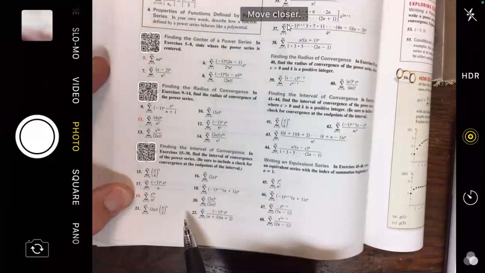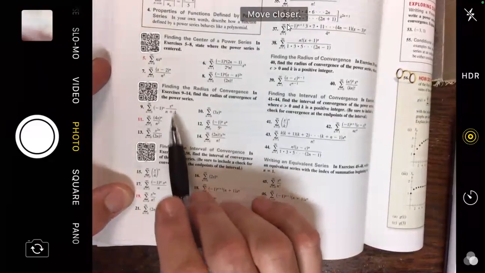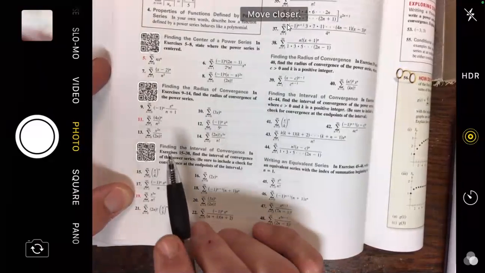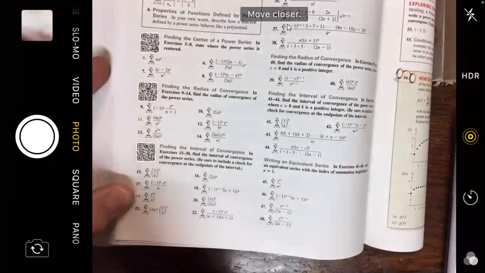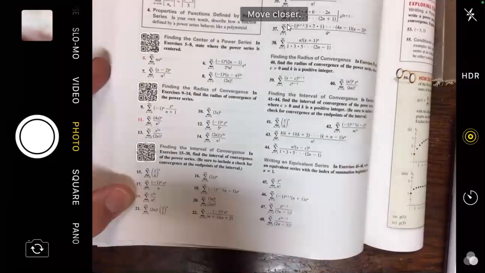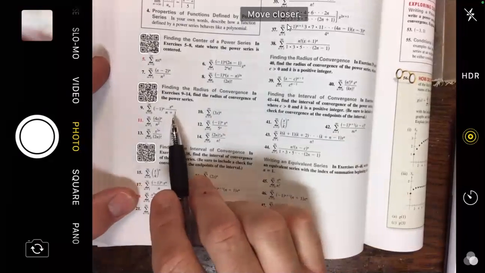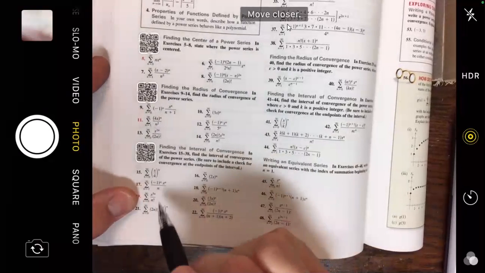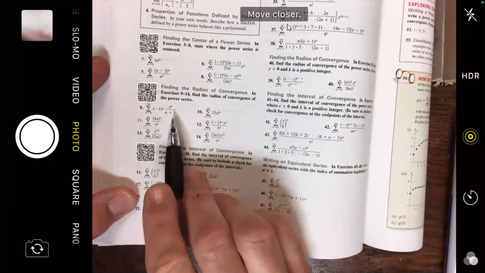Do you want to see, I can show you number 9 and show you the radius and then finish it and find its total interval of convergence. Yeah, how about let's do one of the easier ones today, and then we can do one of the big ones on Friday. How about I charge into number 9 and do exactly what they asked for. And then rather than start from scratch on one of these, I can finish it up with an interval of convergence just to show you what that's about. Okay, maybe we can try it that way.